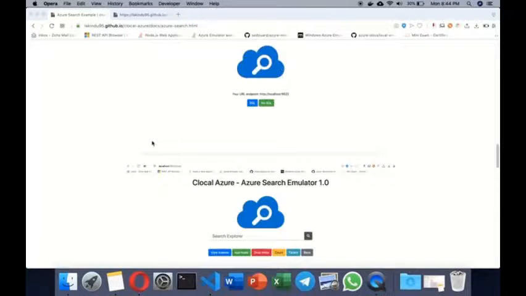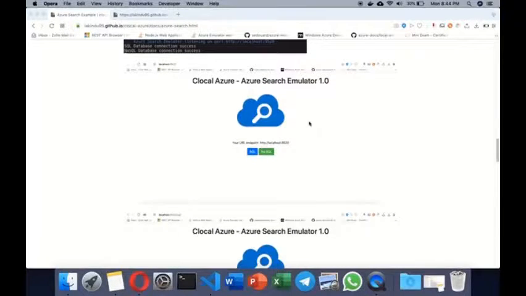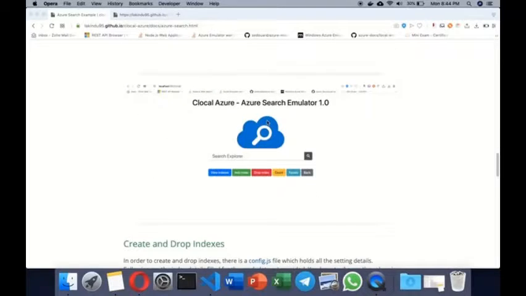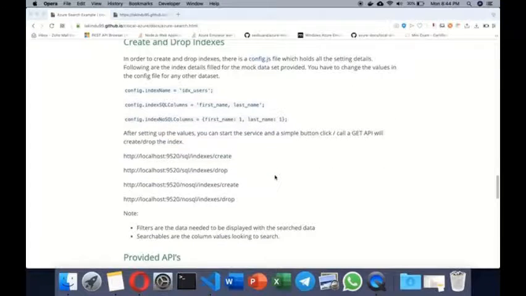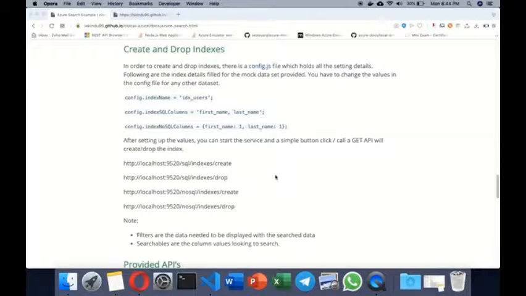And this is how the UI will look. This is the home page, and then you can go to either SQL or NoSQL, and you have the buttons here where you can view the indexes, add an index, drop an index, and count facets. And in the count you have several parameters as well. I'll be covering them later.